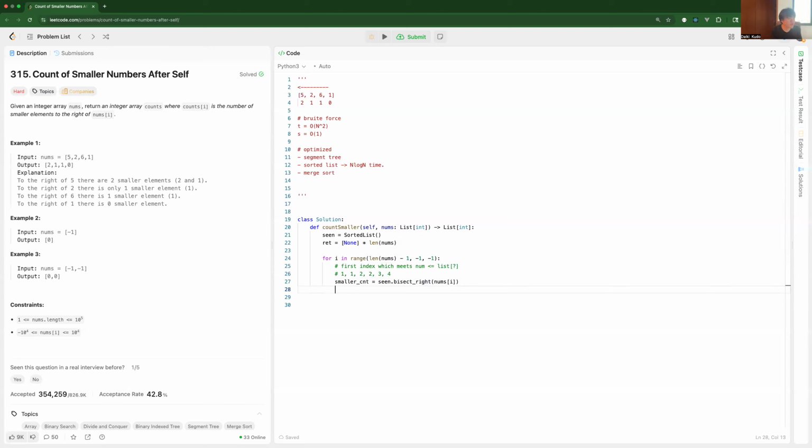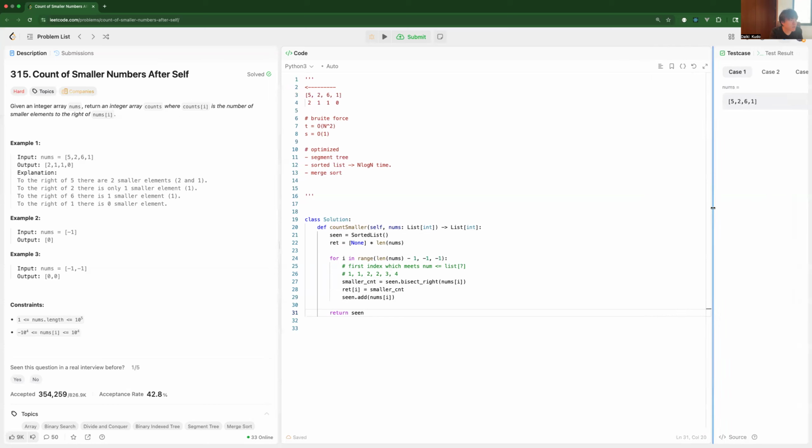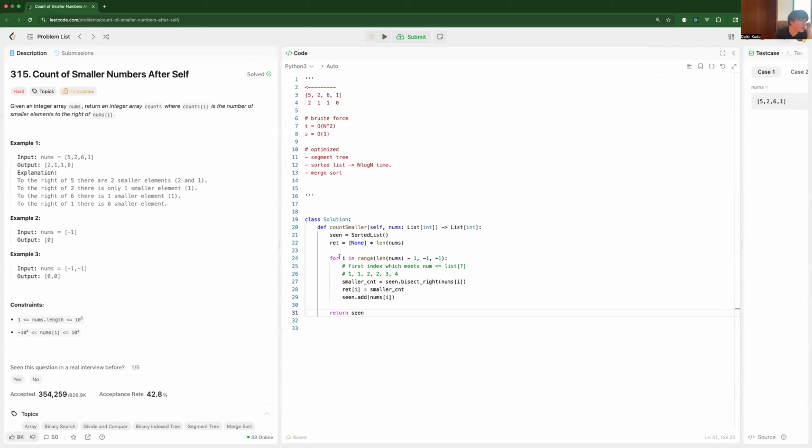So that being said, I will update the return array with the smaller count. Then I will append the current number to the sorted list, and then we return the result. Okay, so let me double check my code and I will run it.